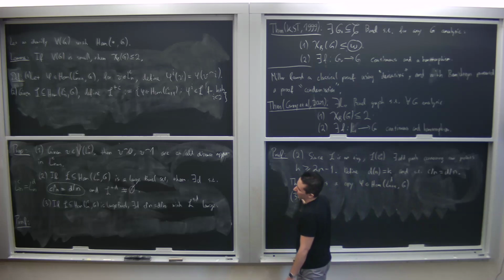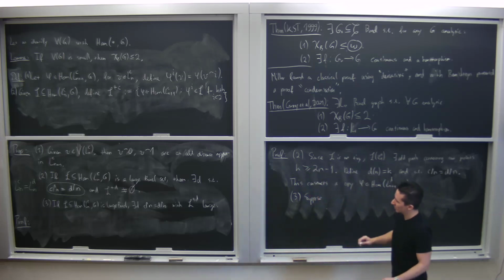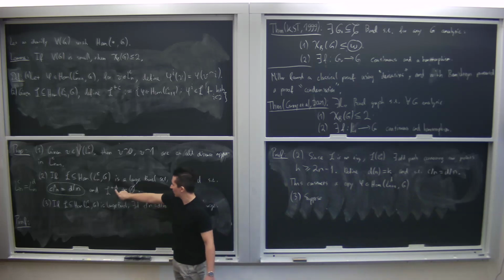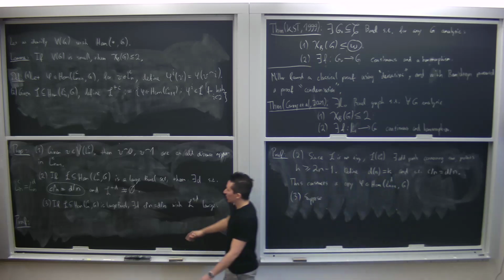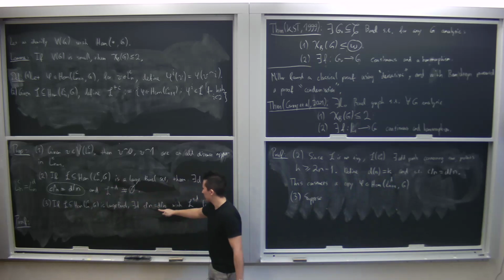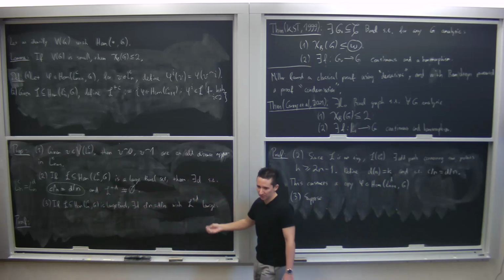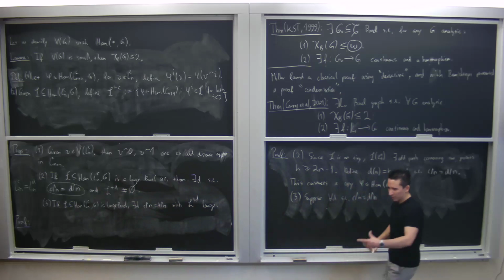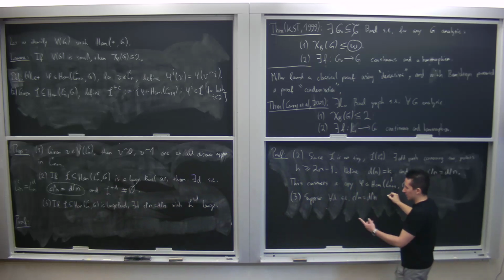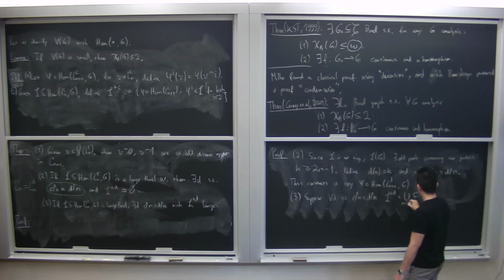So 3 is done by contradiction. So suppose, this is probably the one spot where people are going to criticize my choice for the notation d, because you'll see in a bit. So let's suppose that it doesn't happen, right? I'm assuming that L is large, but there is no way to extend C in this form that will produce a large set, right? So suppose that for all D that basically just extend C in one point in N, that is not large. And not large means that you can decompose it as a countable collection of tiny sets.